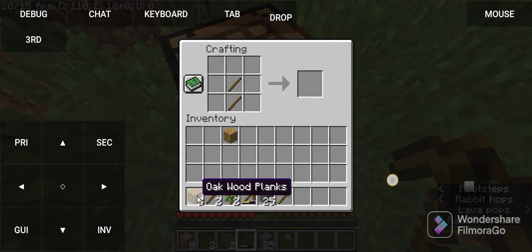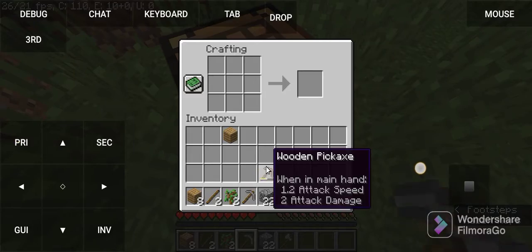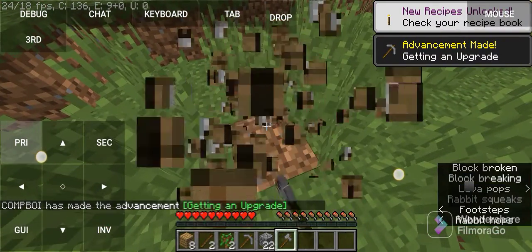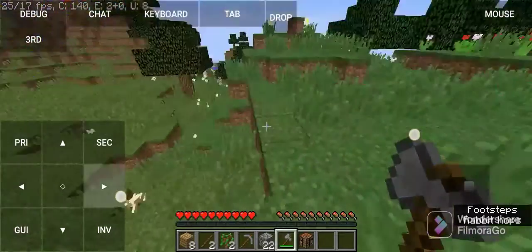No wood. Nobody likes wood. We like wood. I'm just kidding, man. Getting an upgrade. I have made a better pickaxe. Oh! Woo! Hey, little bunny.